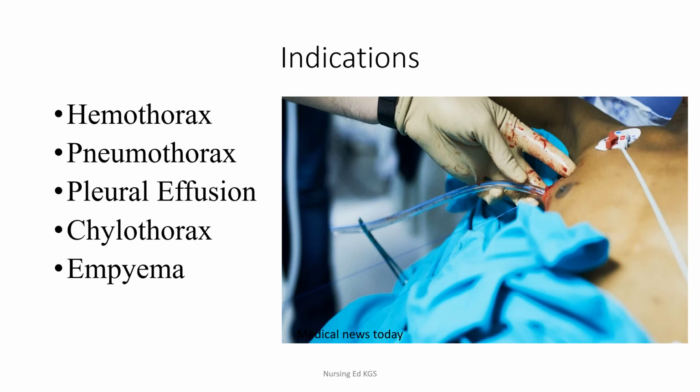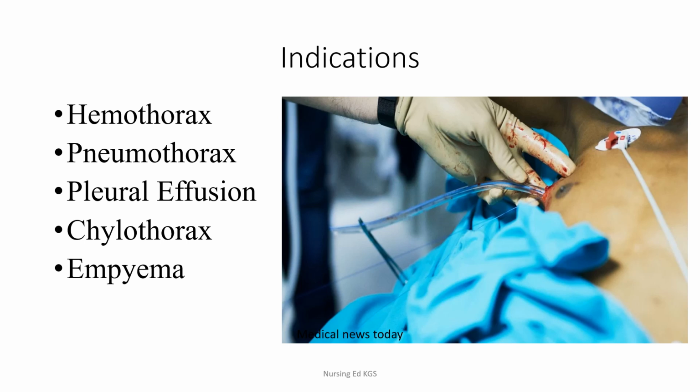Other patients will need a chest tube inserted because they're having pleural effusion. A pleural effusion is when there is a type of exudate or transudate in that pleural space, and it can be caused by heart failure, malignancy, pneumonia, or lung abscess. A chylothorax is a type of pleural effusion, and it results from lymph that is formed in our digestive system, and that is also called chyle.